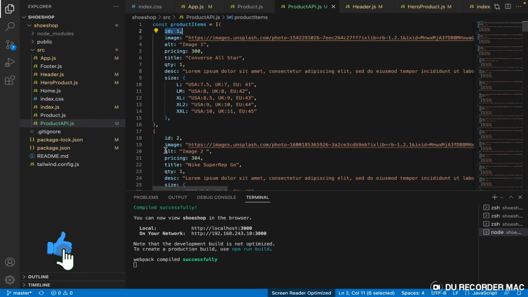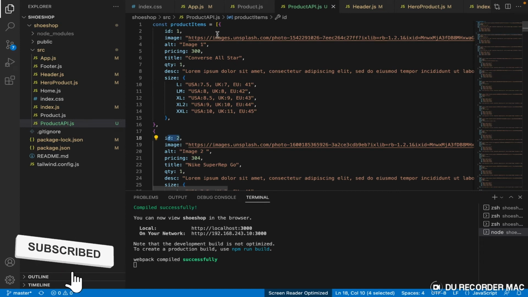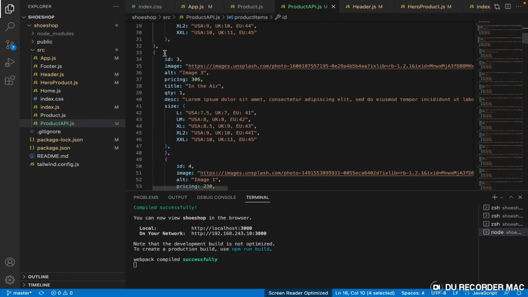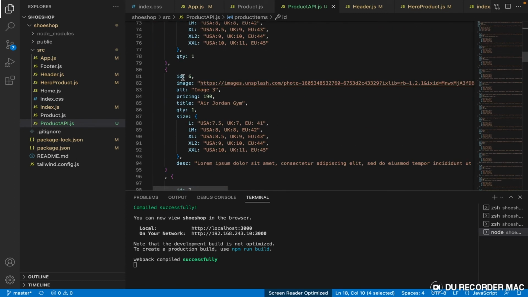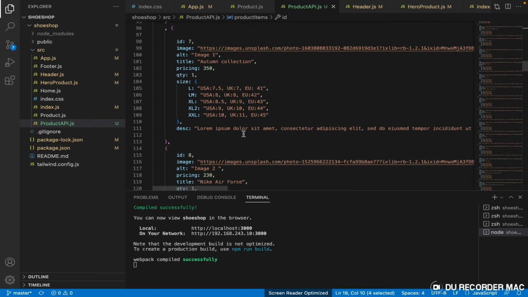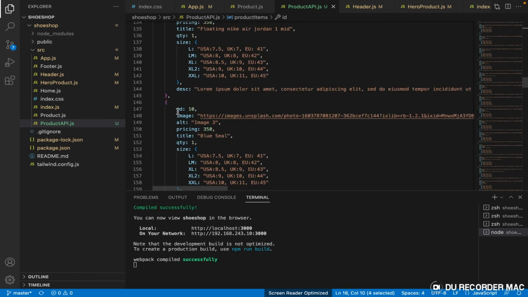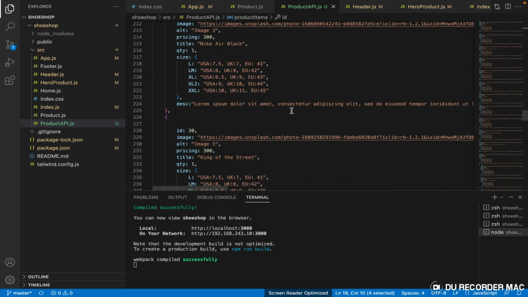Every product has an ID, and then there's an image link from Unsplash, and then every product has a name, a description, and their sizes. So this is enough for this tutorial I want to create, so I'm just going to go ahead and use it. I have this already here.